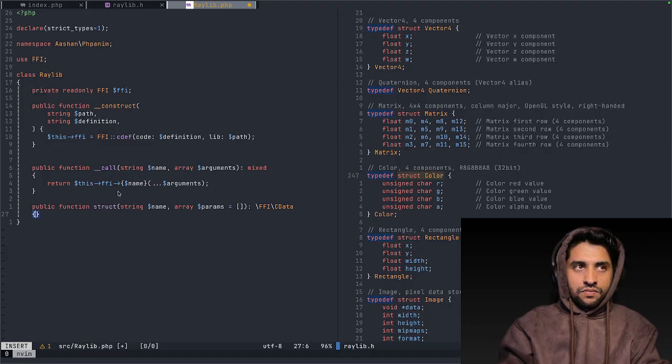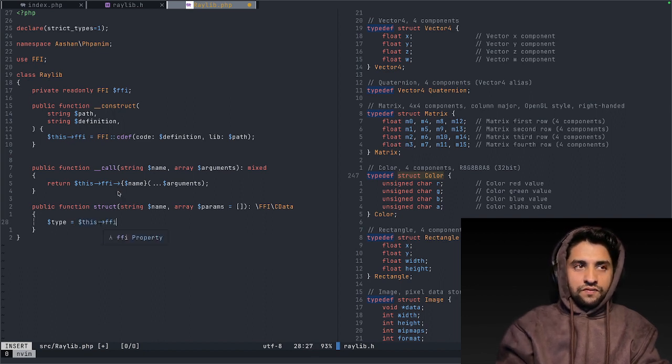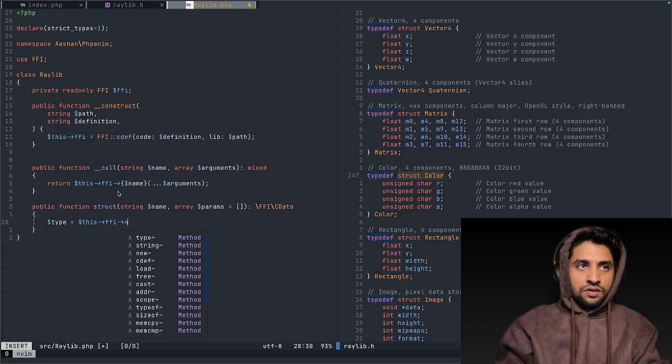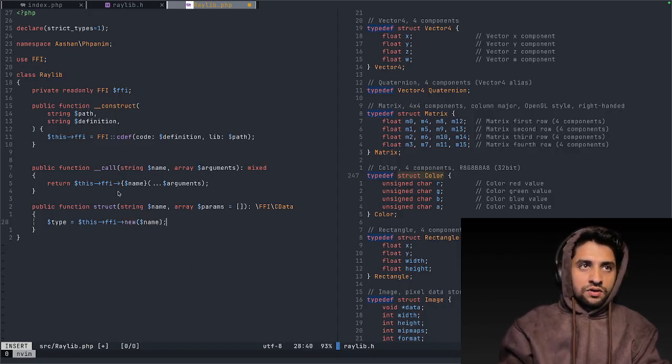So what we can do here is type equals FFI new, and then name, right?